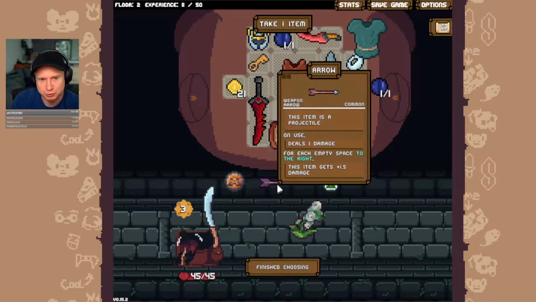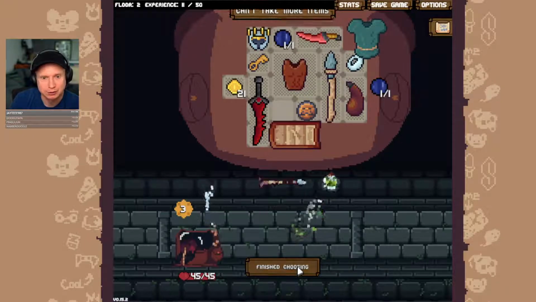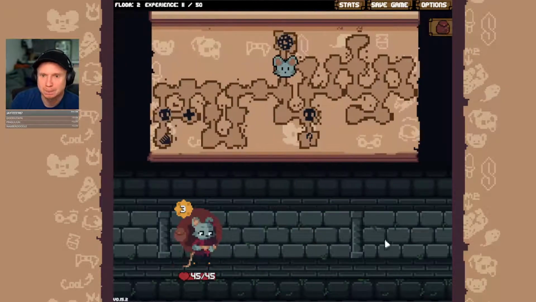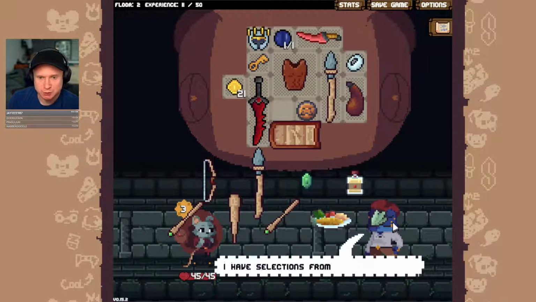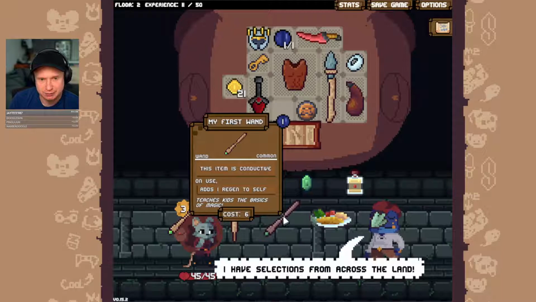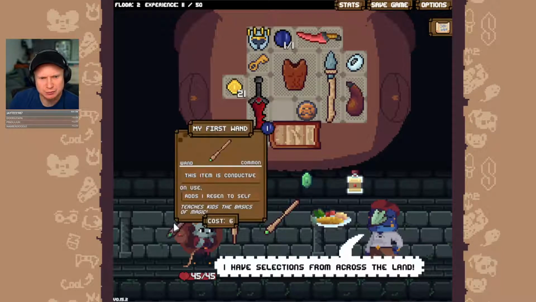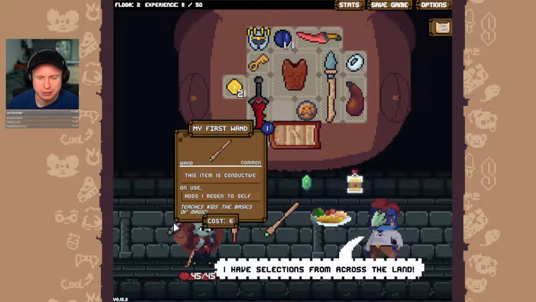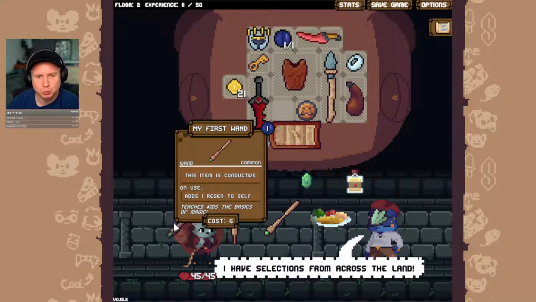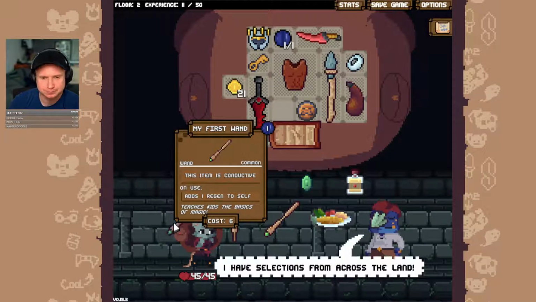And I guess for the time being, this doubles poison. We're not really generating poison. We're not going to do arrows, so I'll just take the little buckler. Okay. Want to see what I have for sale. Okay. So we have my first wand. This item is conductive. We haven't talked about conductivity yet. Adds 1 regen to self. Teaches kids the basics of magic.